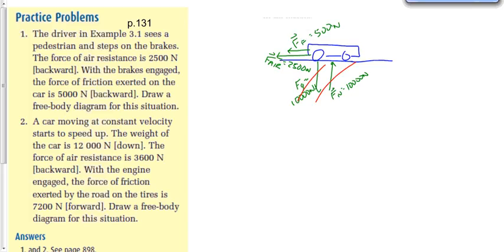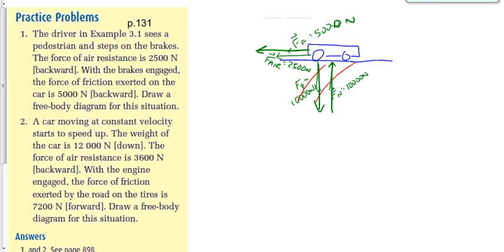It better, otherwise that pedestrian is going to be in a lot of trouble if we're just going to allow the car to just slow down naturally. So how does this change? Well, everything is exactly the same except this force of friction would no longer be 500 newtons. It would now be 5,000 newtons. And because it's 5,000, it should be a bigger force than the force of air resistance. Again, by rights, these should have been bigger forces as well because that 5,000 force needs to be smaller than the 10,000 force. All right?